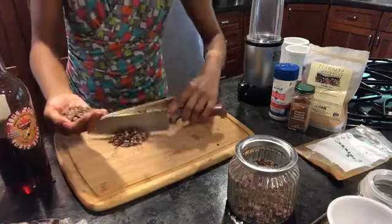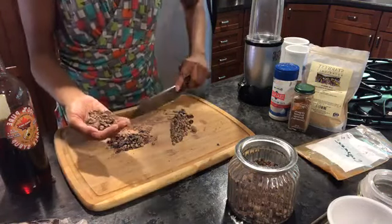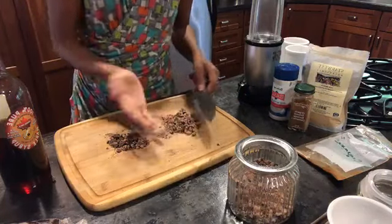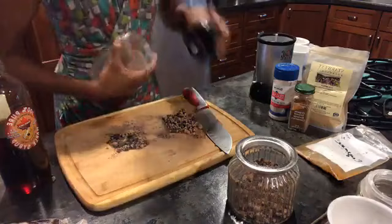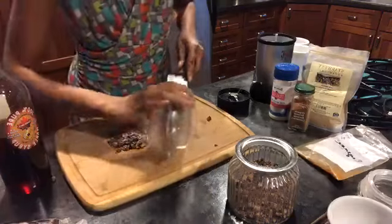So I kind of want to just make 2 doses, because whenever I make a ceremonial dose of cacao, I make a second one if I'm doing ceremony, so that I can actually use one of the doses as an offering for ancestors, for different kinds of deities that you want to work with. This is a really great type of offering that you can use for that, if that feels resonant for you.